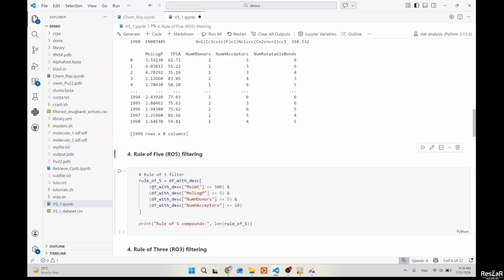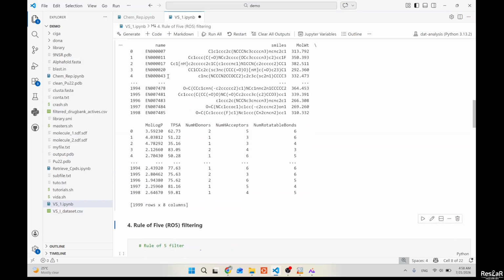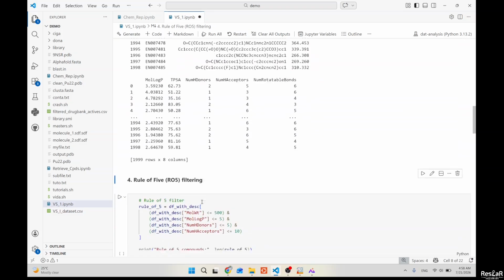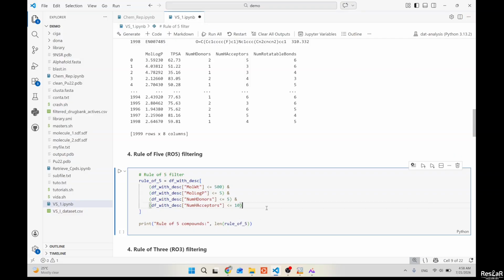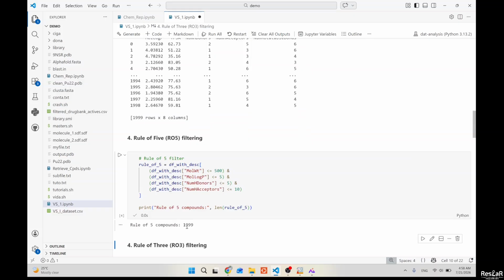So we're going to apply it on our data set now, df with descriptor. We apply this algebraic expression on it, and then how many compounds will remain? Let's see. Okay, all our compounds obey the Lipinski rule of five. That is understandable, because I got these compounds from a chemical database that has been well curated to serve the drug discovery community. So it is not out of place that all of them obey the rule of five. Do you get? That's not a very big issue.